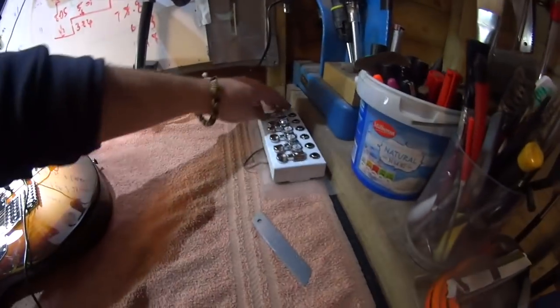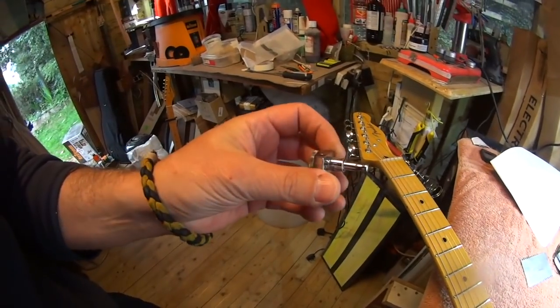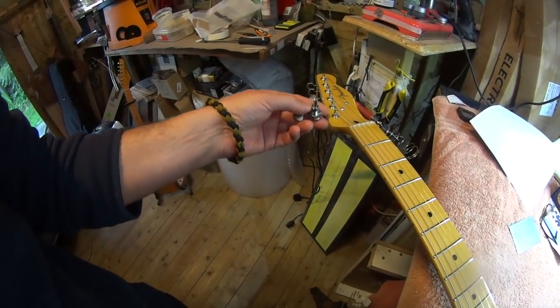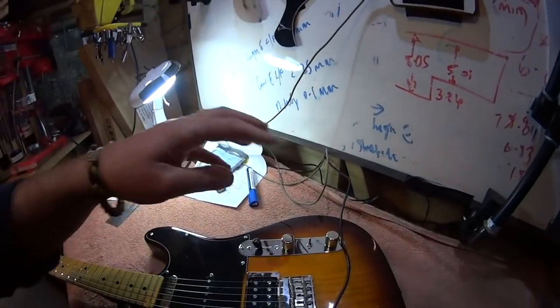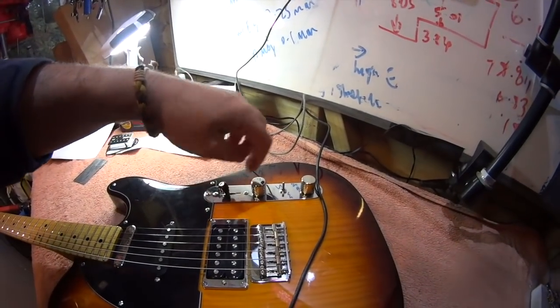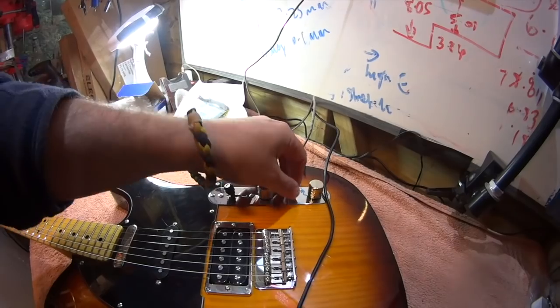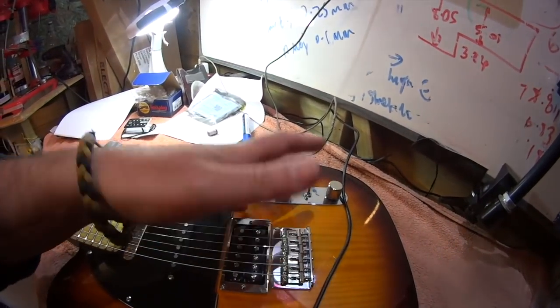We're also going to install some Fender locking tuners. However, have a look at these and you can see straight away that not only will they probably need the hole widening at the end here, but they also need two little locator lugs as well, which is a bit of a pain. But anyway, we'll do those, and also switch around the control plate so that we get the switch at the other end, and we get this switch. Everything's got a switch basically.